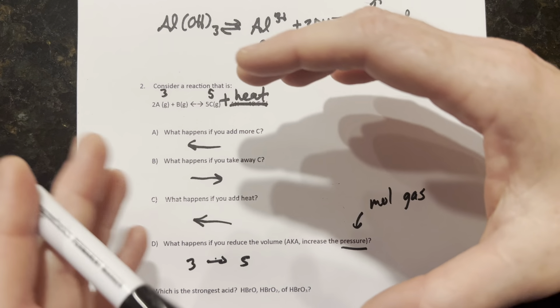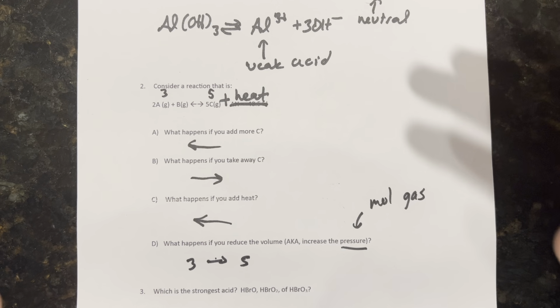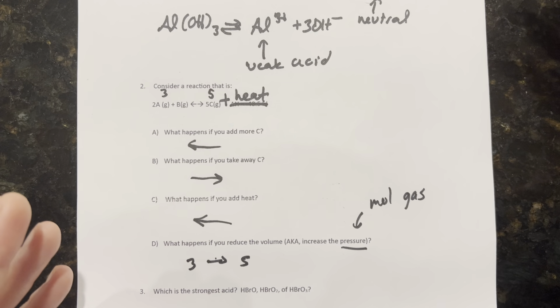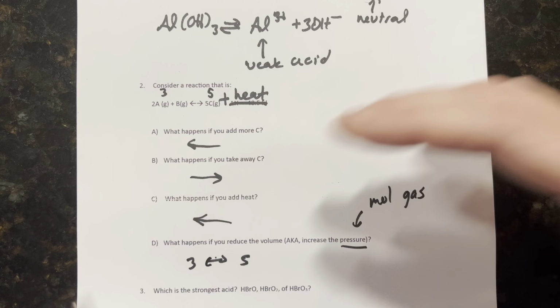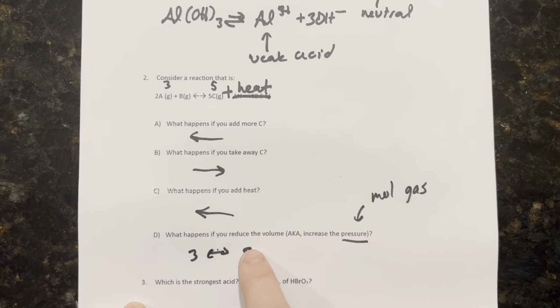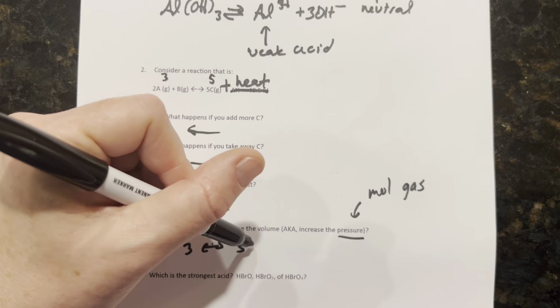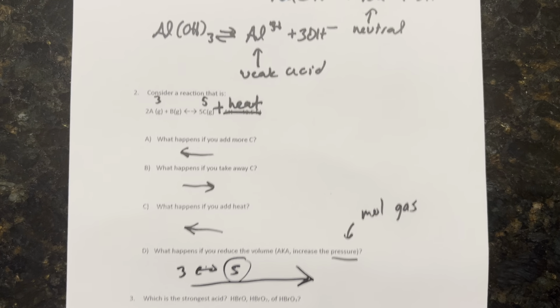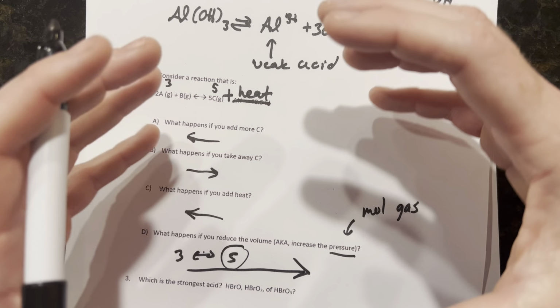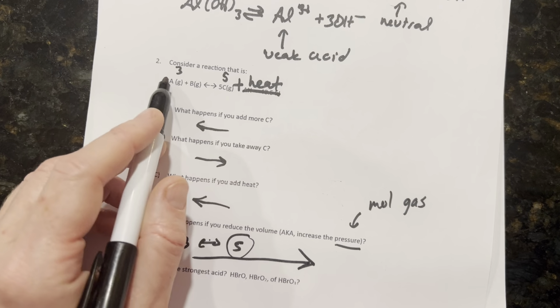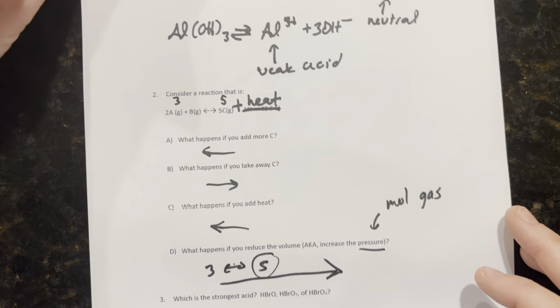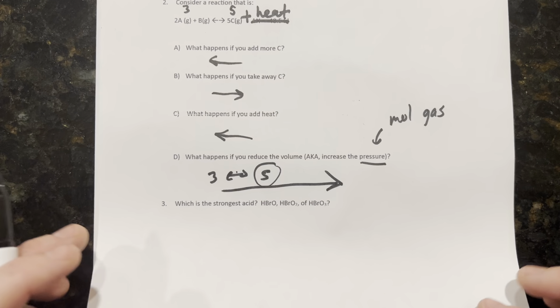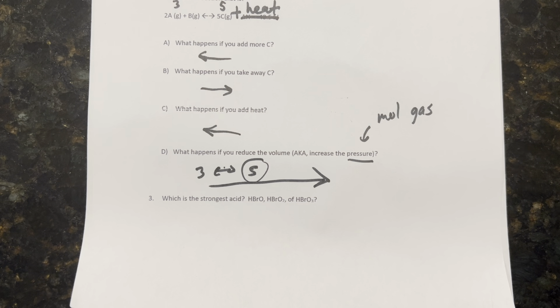If we increase the pressure, we give it more space to expand. So if we give it more space to expand, it's going to create those more moles of gas. And we're gonna end up going this way. But if we decrease the pressure, it would have gone the opposite direction. So if we squeeze them all together, they go to the smaller number of moles of gas. All right, yay, I think we're done with that.